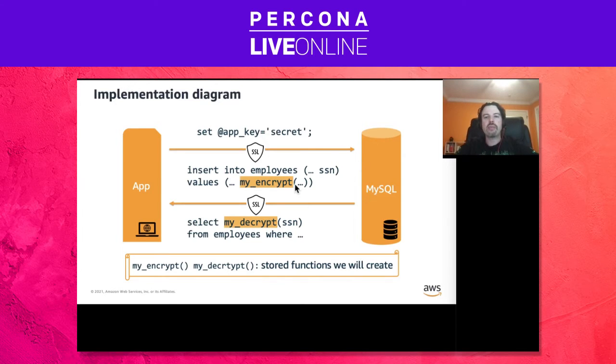Then we will create this function, and on insert we'll use this function to encrypt the data. On select we'll use another function to decrypt the data. So we'll need to implement the myEncrypt and myDecrypt stored functions. How do we do this?